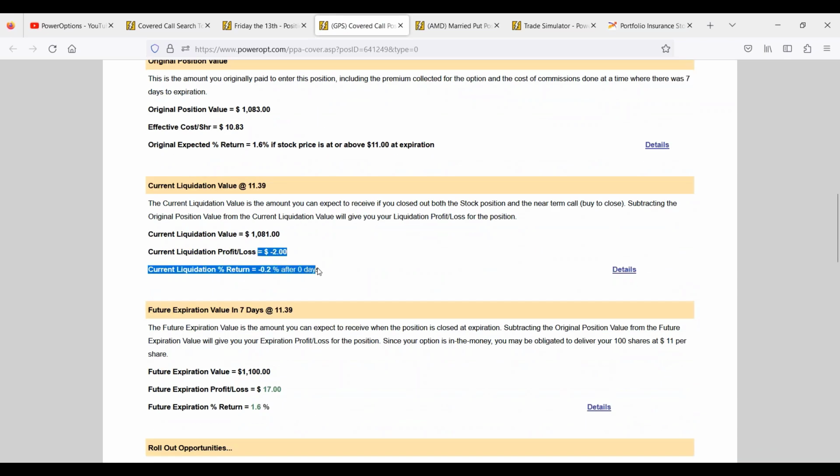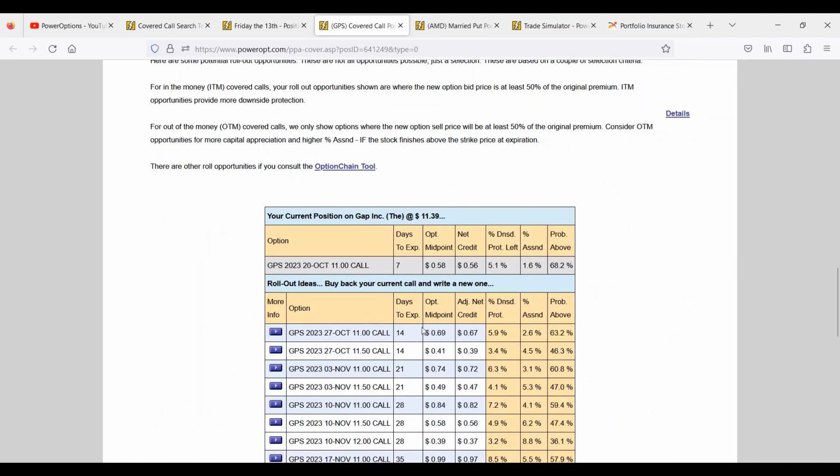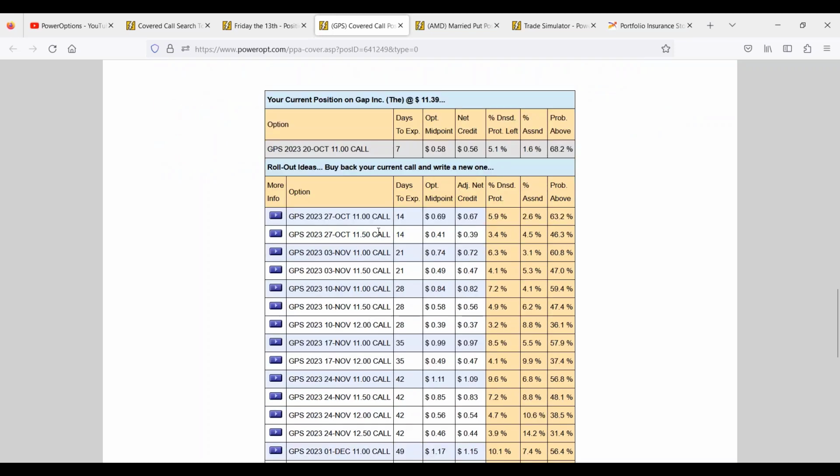And we've got a breakdown of where we stand right now, but the rollout opportunities do still pop up. And the reason why is simply because there's just programmed checks behind the scenes here, saying that there's a roll that can be occupied, slightly in or slightly out of the money, that increases the current return by a certain amount and doesn't extend the time frame beyond 40 or 50 days. I mean, here I could go from a 1.6% in 7 days to 10.6% in 42. Well, that looks like a fair game, but of course, that's if I roll out to the out of the money 12 strike call, which has only a 38.5% probability of being assigned.